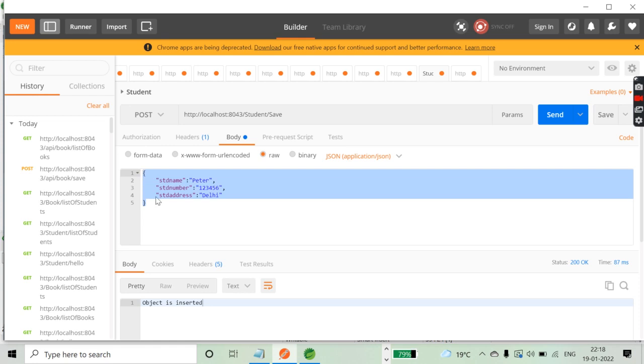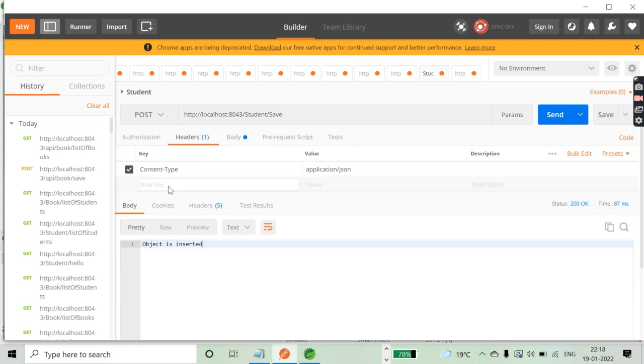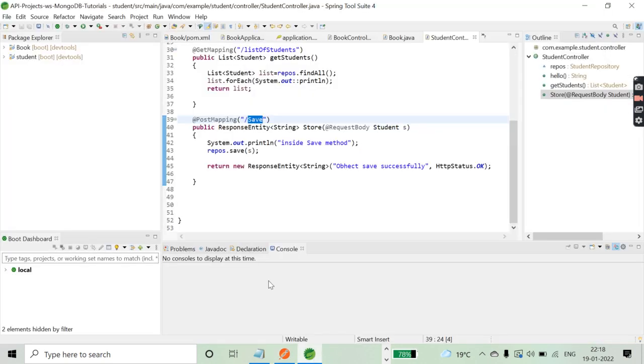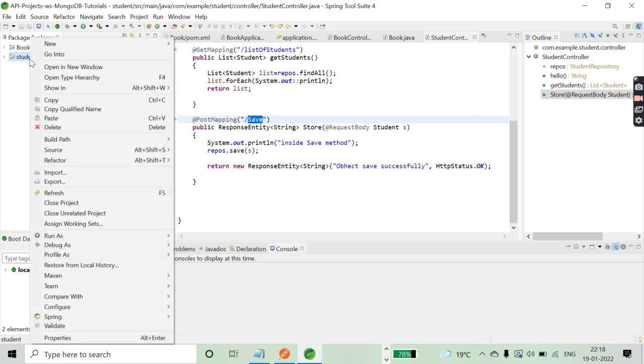This is the thing, and body we have completed, and headers sometimes it will ask. For this one it is not required. So here body we have added. Now we can test it. Before testing, you can clear the console. But before that, we have to start this student project. So we need to verify whether we have saved all the files or not.